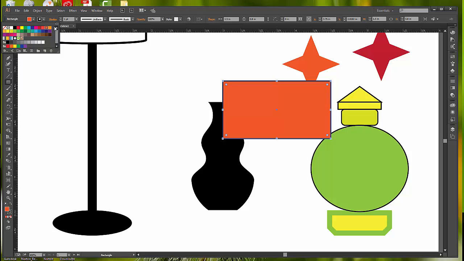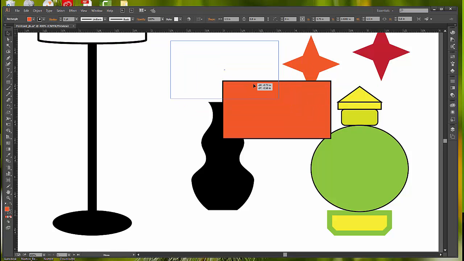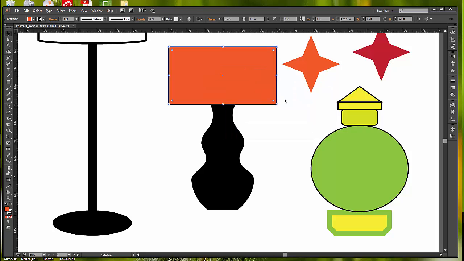And let me get rid of that dialog box by hitting the Escape key, pick up my selection tool, and I'm going to drag that rectangle so that it's centered over the top and that it intersects. Oh, it comes down just a little bit over the top of my lamp. Next, we're going to use the width tool to edit one side of the stroke rather than both, as we've been doing.